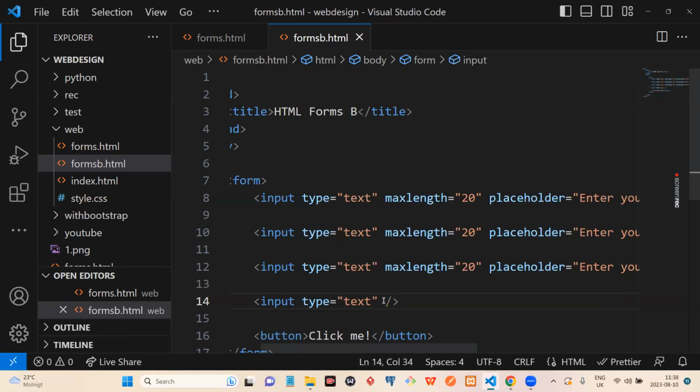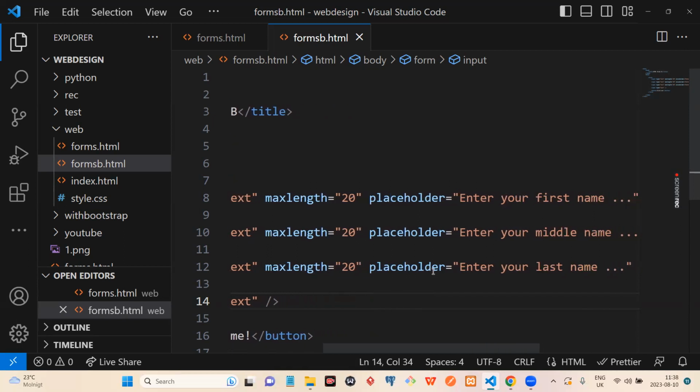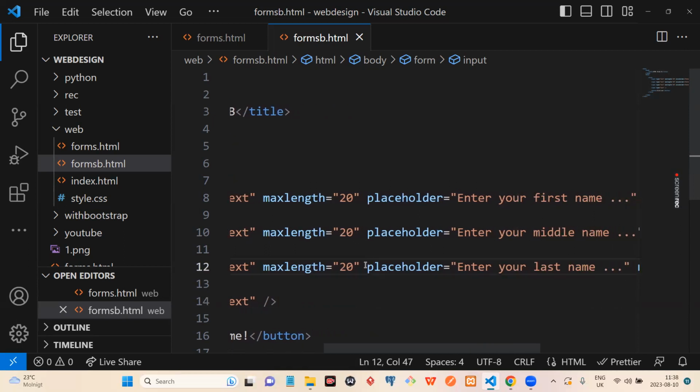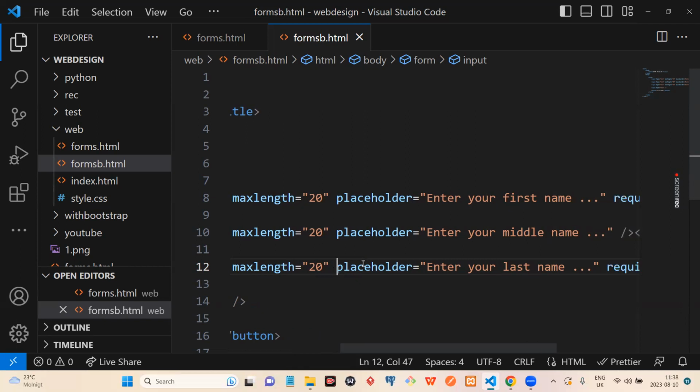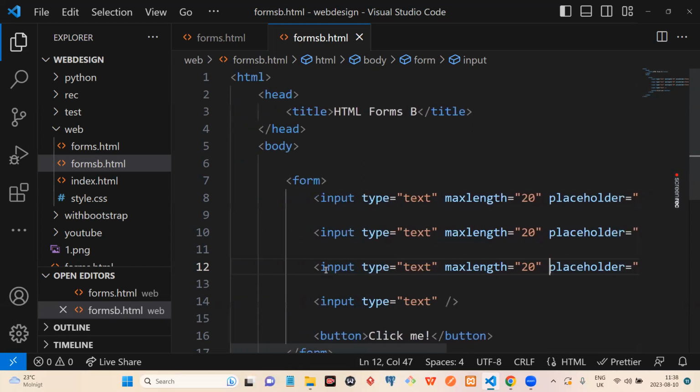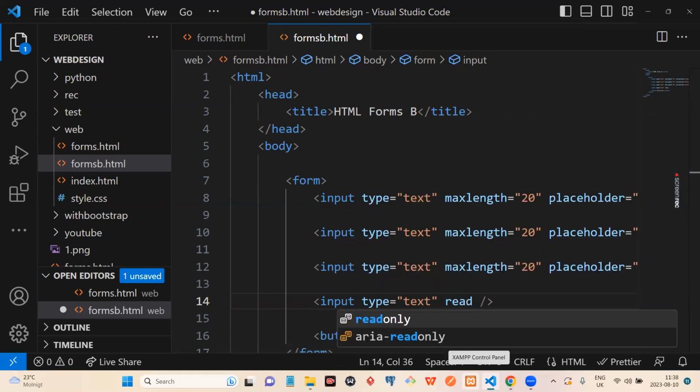Let's just, we don't need a placeholder for this. We don't need max length because it's something that is already there. So what we will have now is, if we have readonly here.